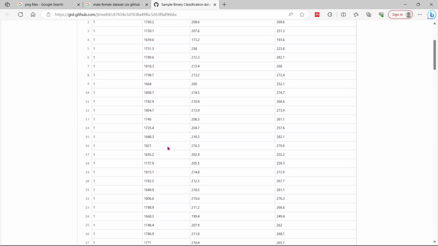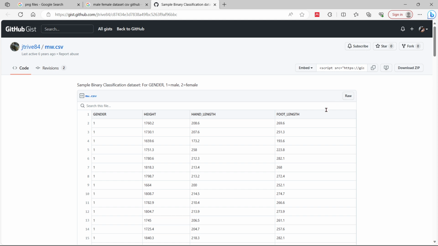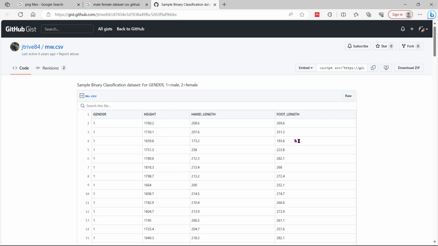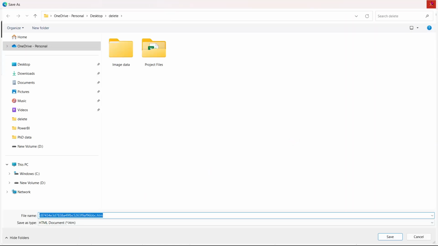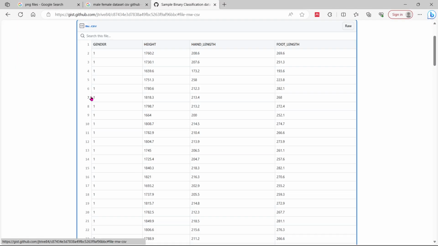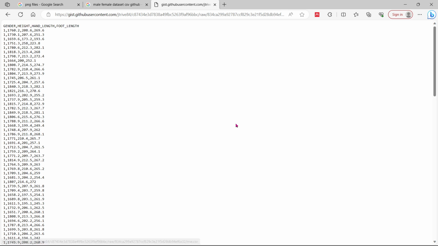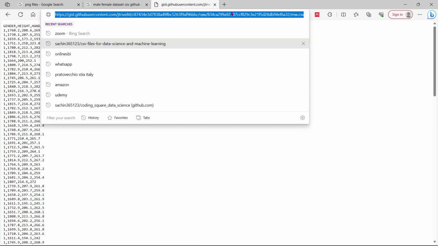Can you see gender one, right? You will find this gender one in the JPG format, or on GitHub. You can easily click on save link as, or you can click on the raw file and copy this file, or you will find some CSV, right.